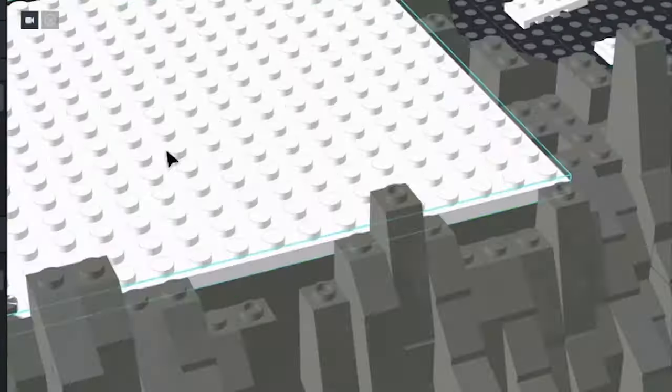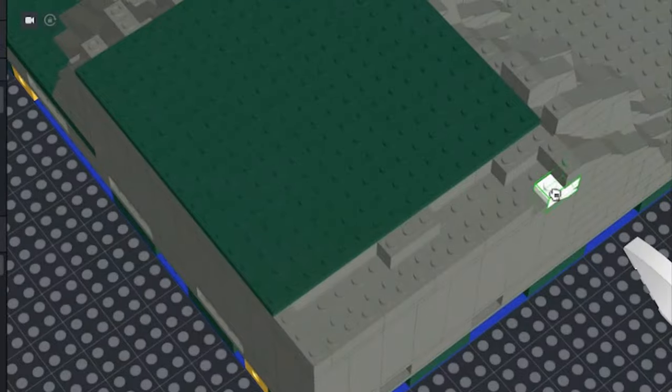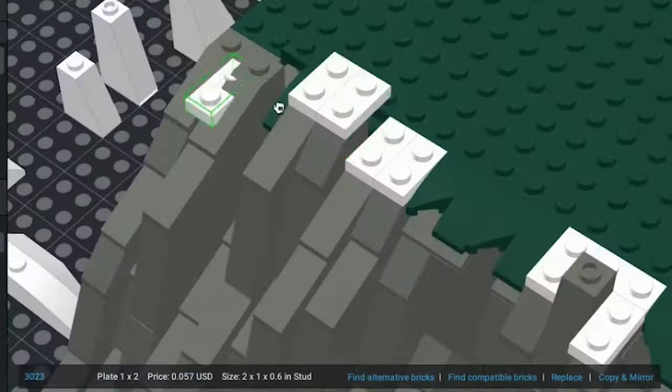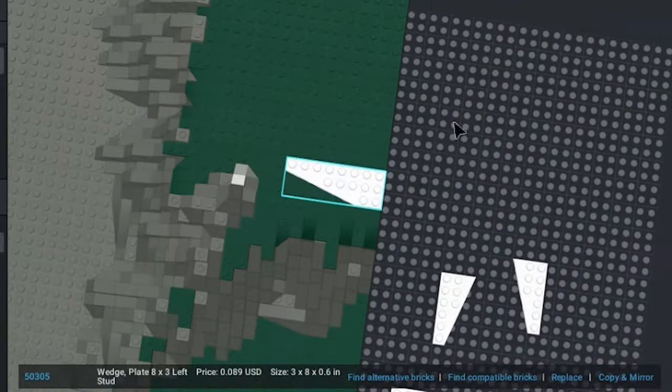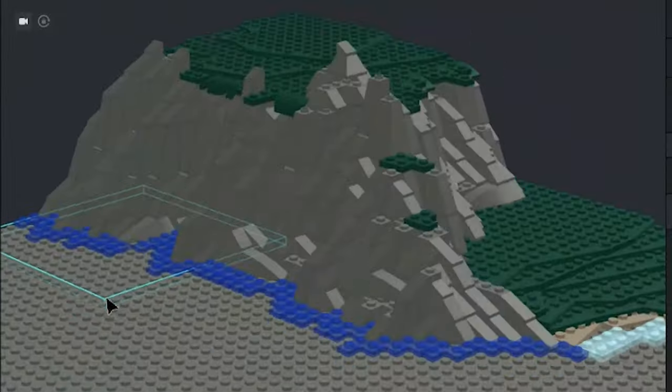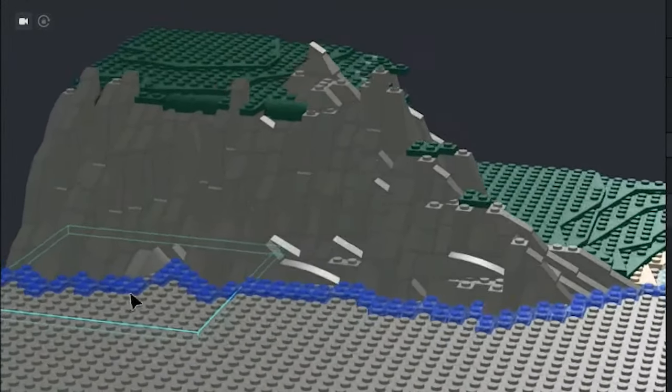The way I'm building this mountain really isn't difficult. There are much more complicated ways that involve much more drastic measures of planning. I did not do any of that. Let's go ahead and skip forward through this whole process and see the finished product. This is just simply me laying down and kind of building up.